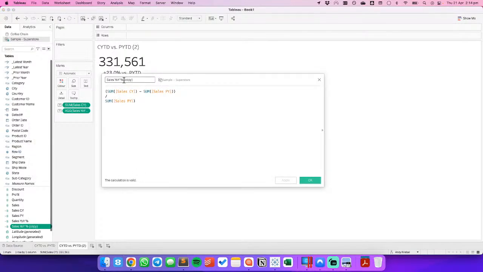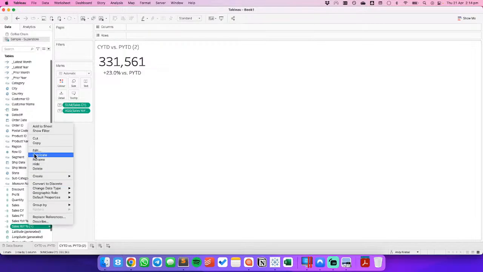Let's call this sales year over year plus, and I'm going to say if sales year over year is greater than or equal to 0, then we want to use sales year over year. All it's doing is returning the same value.